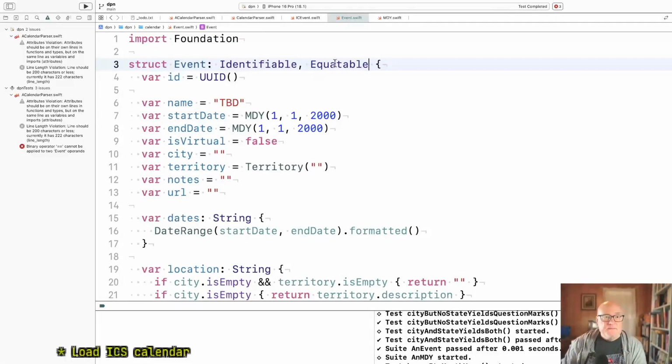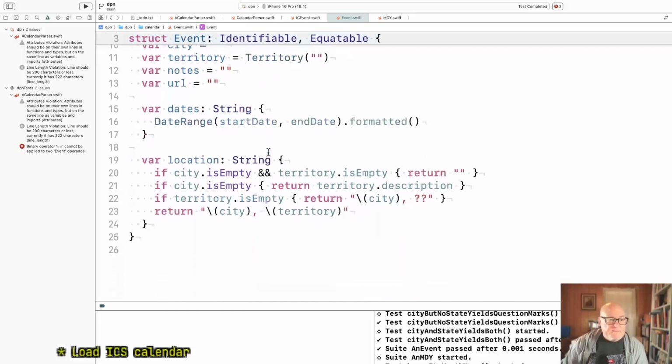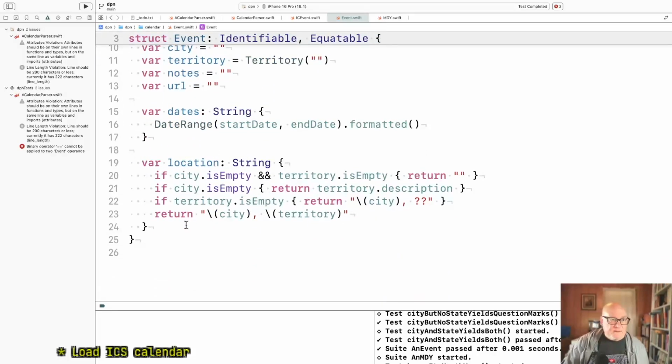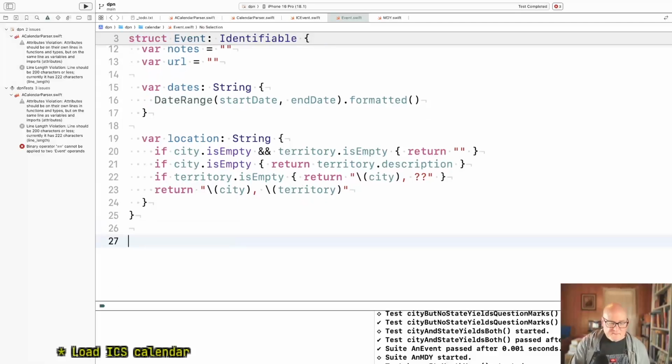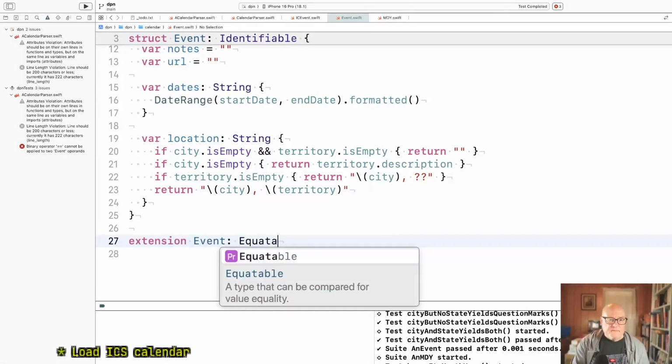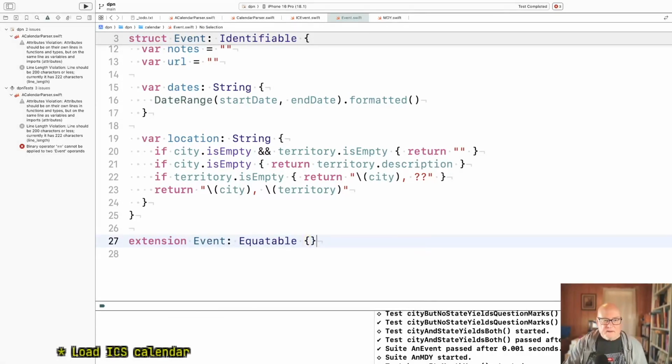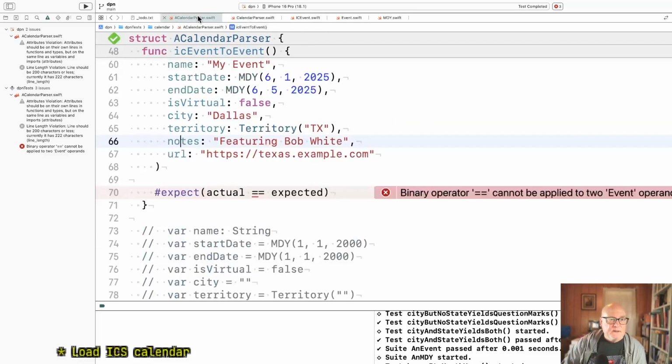All right, let's make an extension out of it. I'll leave that for now, and then we'll hit the barrier and deal with it.